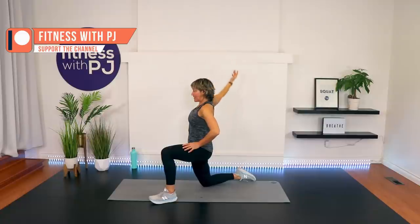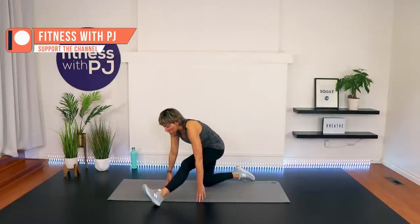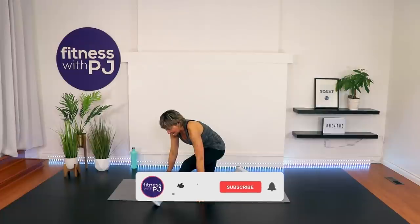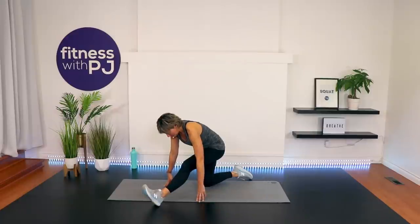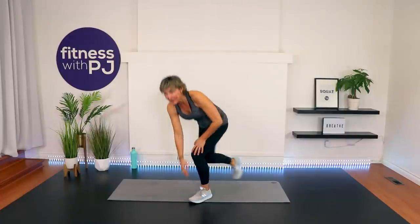Circle the arm behind, nice and slow. Straighten that front leg, chest over thigh. Woo! Stretch out that hamstring. And slowly come on up.